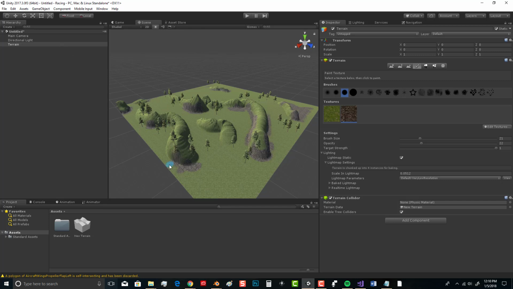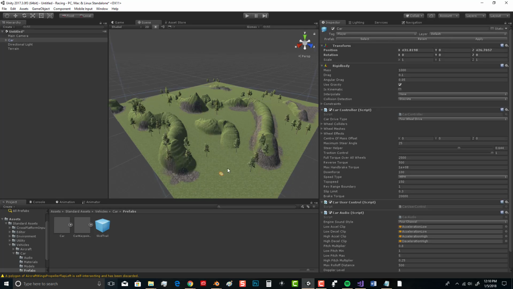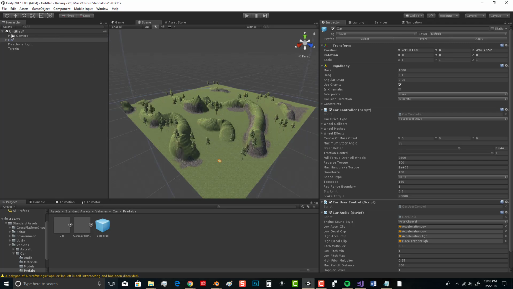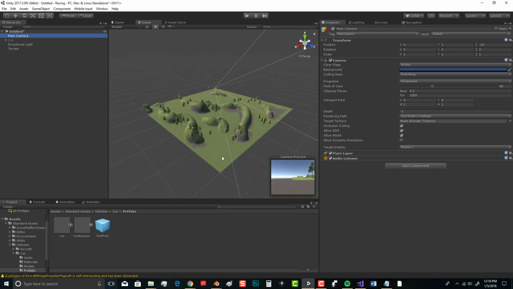Okay, now I think I'm done with the texture of the terrain. I'm going to bring in the vehicle. Standard assets, vehicle, car, prefab, and I'm going to put the car in here. And let me fix the main camera so I can see the car. I have to rotate it.